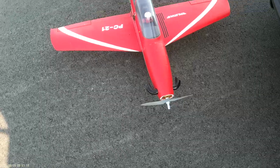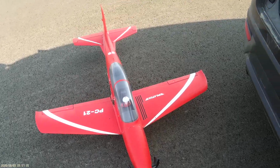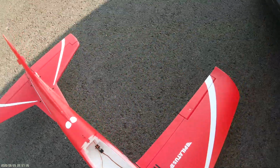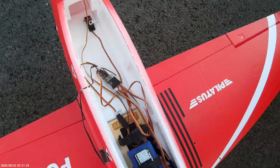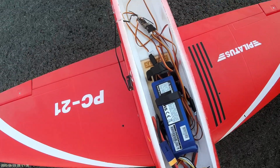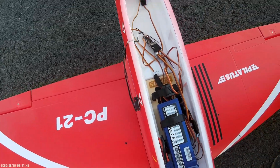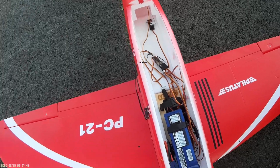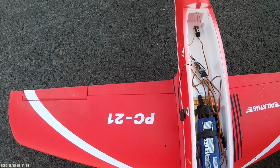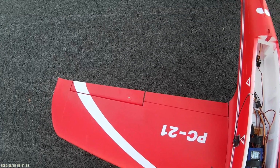I've done some modifications to this. I had a problem early on getting the center of gravity right. I understand it's a pretty common issue where the placement of the battery straps, and this is a mess in here, if you put the battery where the straps indicate it's supposed to go, you can't get your center of gravity anywhere near where it's supposed to be. It's always going to be way back. And that was with the stock everything, using various sizes of batteries. I tried everywhere from a 1800 4-cell to a 5000 4-cell, and it just wasn't working out for me.